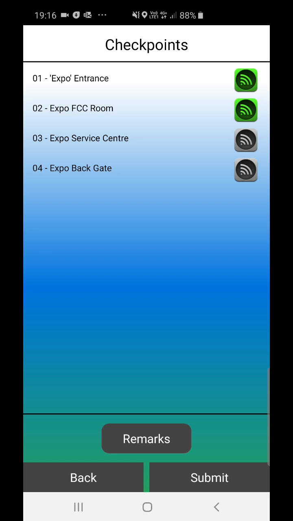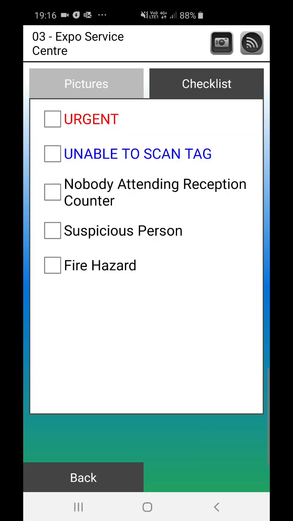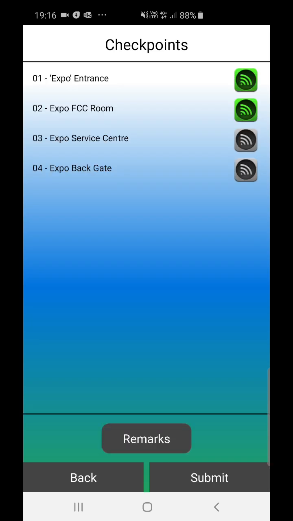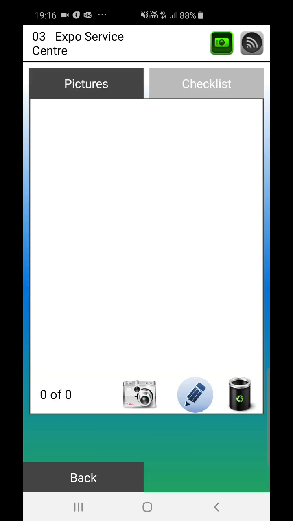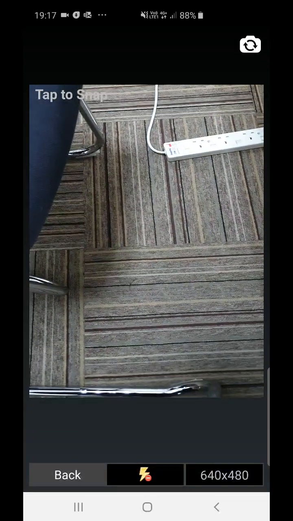Let's say, for example, once they walk to the next point, because it is raining, by default, most of the security officers will not clock the points, and at the end of the day, we will have a missed point. Currently, in our system, we are able to say that it's unable to scan tag, and therefore, we are able to take a picture of the wet floor, maybe because it's raining or it's hazardous to clock at the site.